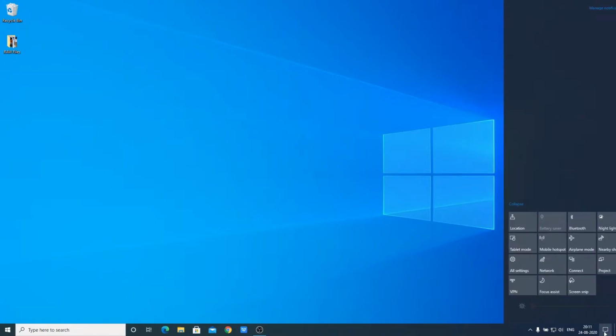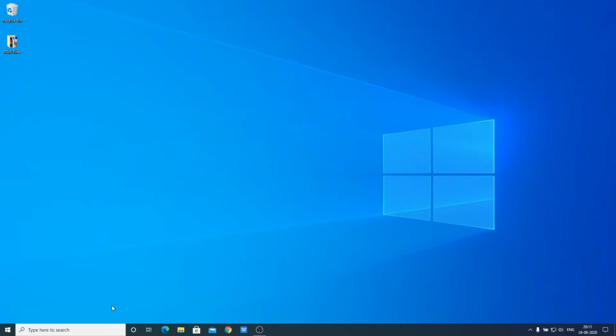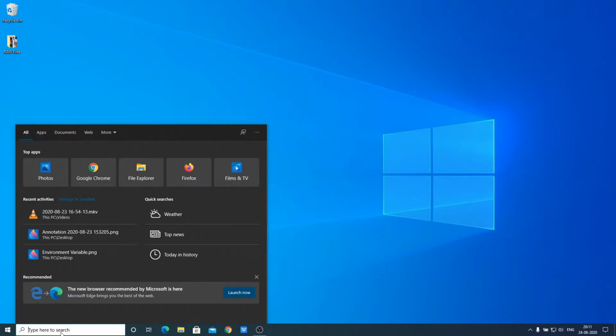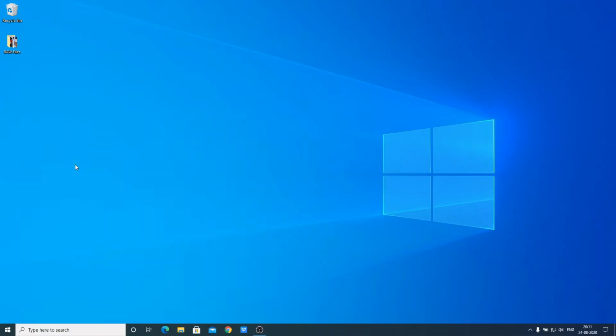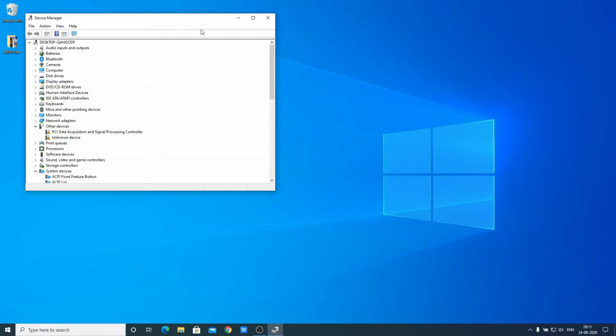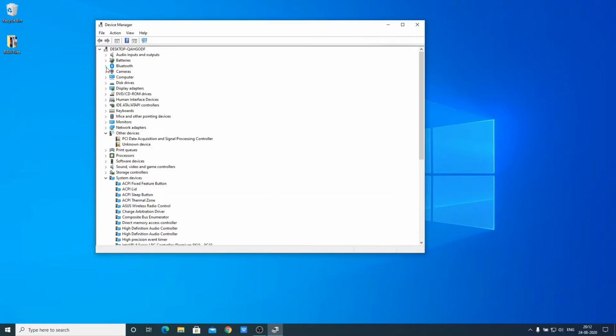First of all, try to turn on and turn off your Bluetooth setting and try to reconnect your Bluetooth device to your system. If your problem is not getting fixed this way, then just open Device Manager. For that, just open the search panel and search for Device Manager. So this is our Device Manager. Just open this Device Manager and here you will get all the device names and their drivers. Here, look for your Bluetooth drivers. So here we have our Bluetooth drivers.